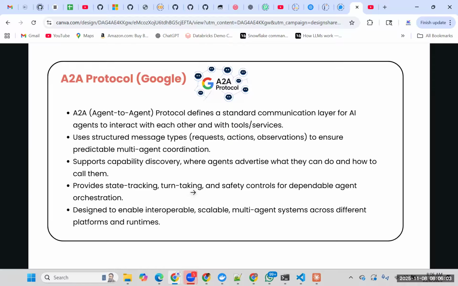The moment you define an MCP server and register it, it will automatically use the MCP protocol. Same thing, if you have multiple agents, you enable the A2A protocol, or by default, if it is enabled in your platform or whatever framework you are using, internally it uses the A2A protocol. Let's say we have multiple agents, and one agent wants to delegate something to another agent.